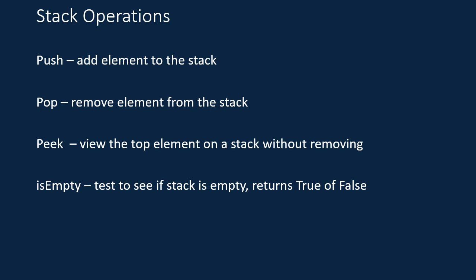There are a variety of stack operations. The first one is push. That is where you add an element to the stack. Pop is the second one, where you remove an element from the stack. The third operation is peek. This is where you view the top element on a stack without removing it.